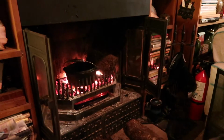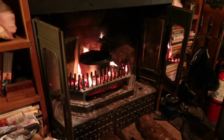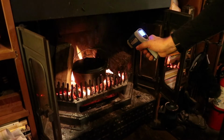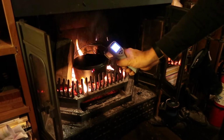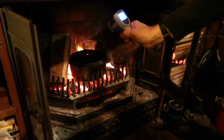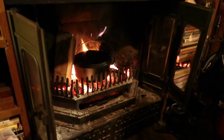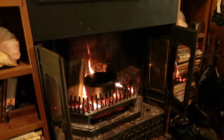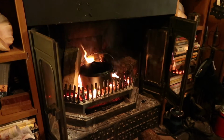So we're going to give it about 45 minutes, right? This is going to be awesome. The temperature on the outside is how much? 260 degrees is what I'm reading on the side there. That could just be the heat coming up around the side too. On the top is roughly 192. Okay, good. So even though we can't pile any coals on the top, it's hot all the way around. 45 minutes until delish. It transfers heat nice.